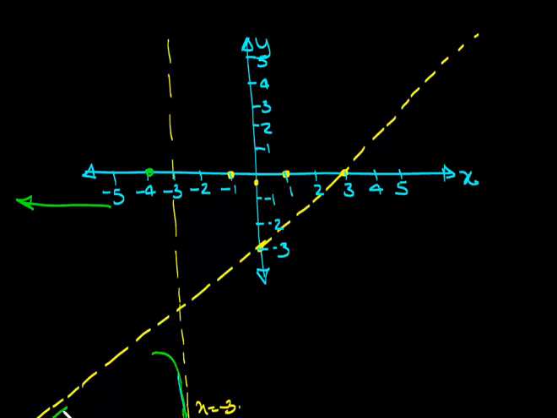So we didn't have to pick any points. We were just able to use a little bit of common sense to do this, because we know what happens close to the vertical asymptote. As you get close to -3 from the left, the graph is either going to go up or go down. If it goes up, then it has to eventually hug the slant asymptote, so it would have to cross the x-axis, and I would have another x-intercept, which I don't have. So it tells me it's not going to do that. So it must do this.